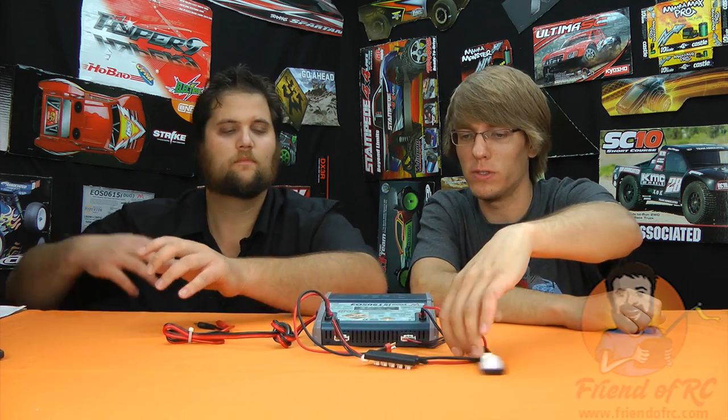In terms of the two outputs, this does have two separate outputs. These will each do 6S, so you can have two separate batteries, or you can sync them together. But really what this allows you to do is charge two different kinds of batteries at the same time. It's really like having two chargers in one, and one button right here switches between the two, so there's no guesswork in terms of what you're setting up. I absolutely love the AutoSense — it's so annoying when you flip over to set up a battery and it starts at 100 milliamps and you have a 5,000 milliamp battery and you have to wait for it to get up there.